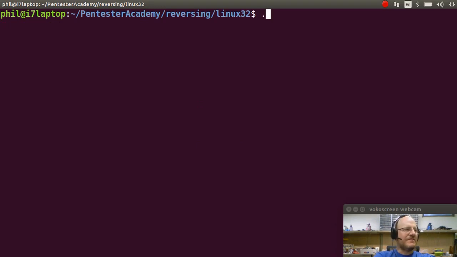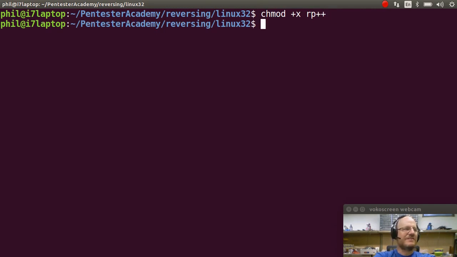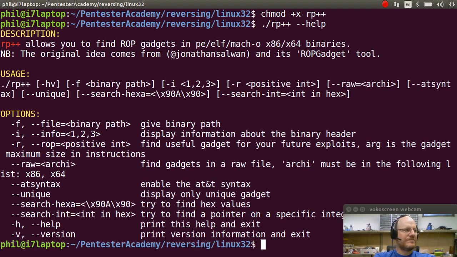Now notice if I just try to do ./rp++ and I hit tab, it doesn't work because I didn't do this. Chmod plus x rp++. Now I can run rp++ --help. And it tells me what it does and how do I use it.